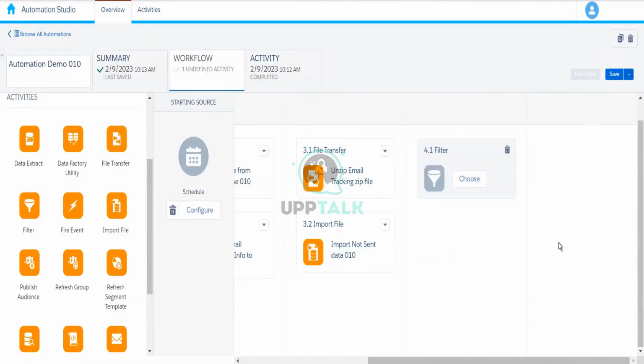Filter data extension basically helps us to filter the records from our standard data extension, and based on some criteria, we can filter and put all the records in the filter data extension. But we have one limitation over there. Let's say we have a master data extension, and in that master data extension, we have customers from different cities, let's say Delhi, Bangalore, Hyderabad, and so on.